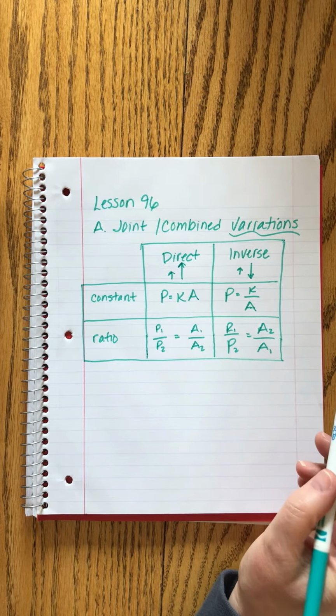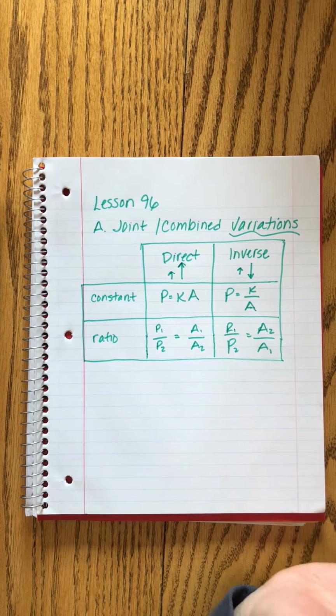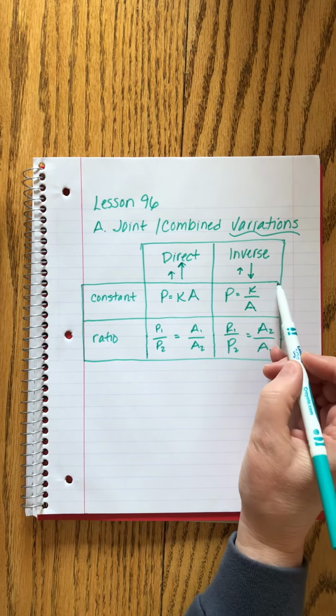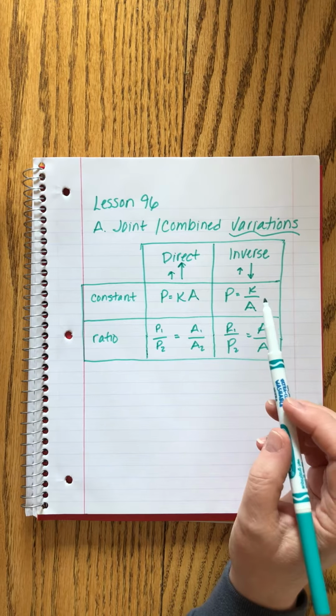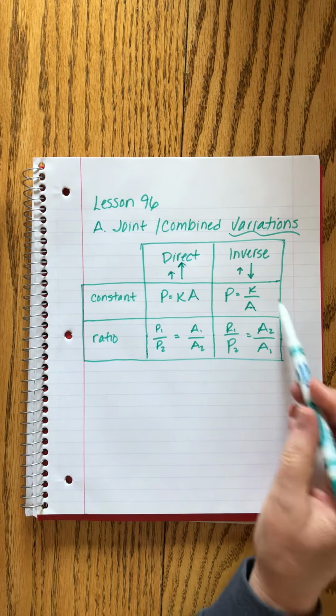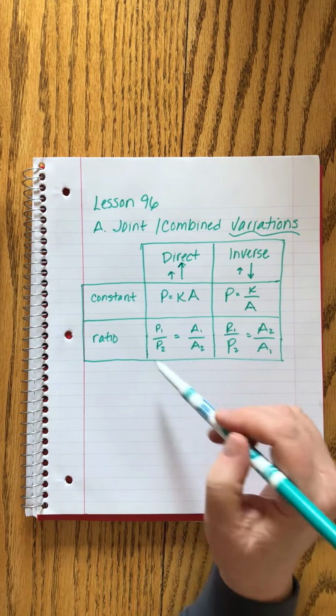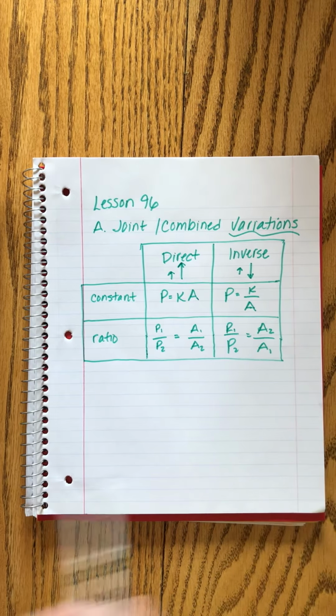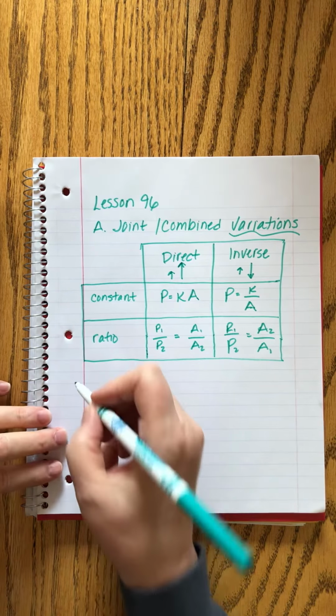What we're going to do in this lesson is we're going to combine them in weird and interesting ways. Don't add any formulas. We're just going to work off this basic set of 4 that we already have, but we'll be able to use these to build new formulas to fit our stories.